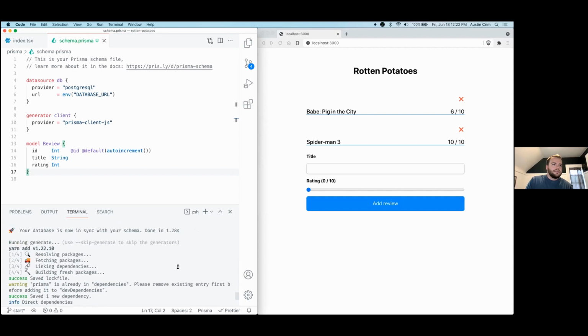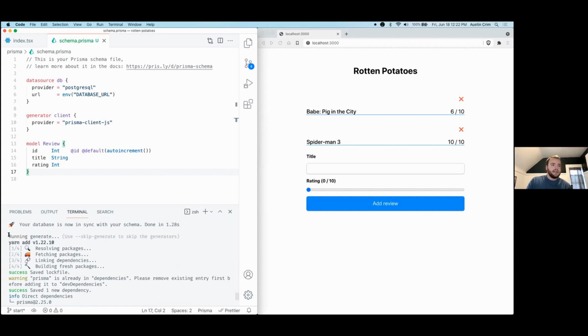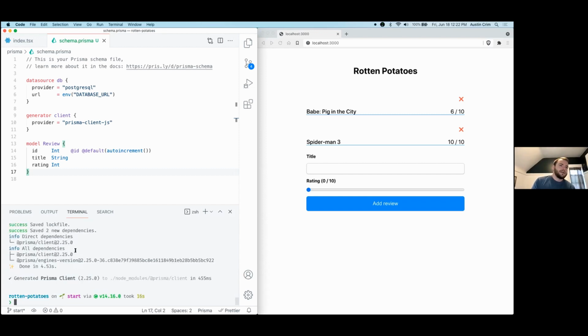The second thing that it's doing is running the generate command. Prisma has a prisma generate command, and this is where we get into that dynamic Prisma client. Now that we have a model, it's going to generate a specific custom Prisma client based on our model, and it sticks it in our node modules. We'll get into this a little bit later, but now we have an @prisma/client node module that is generated specifically for our database model. And that's why we get the strong typing and the autocomplete as well.